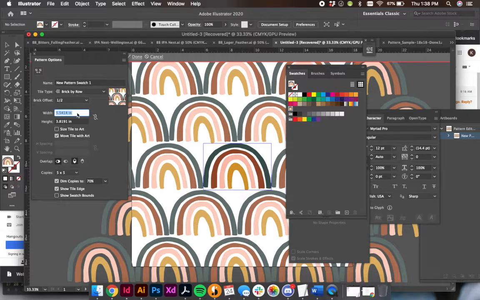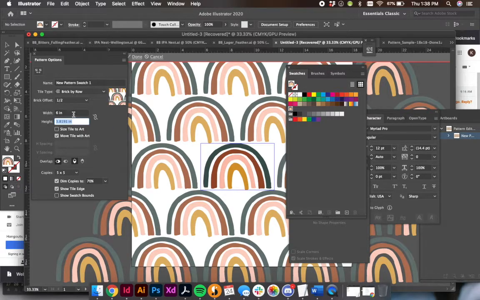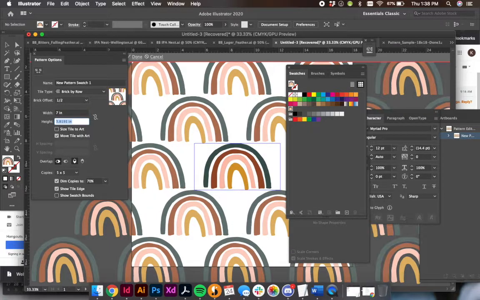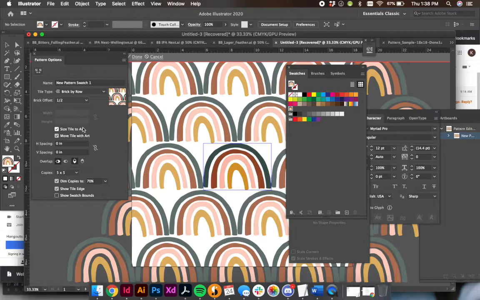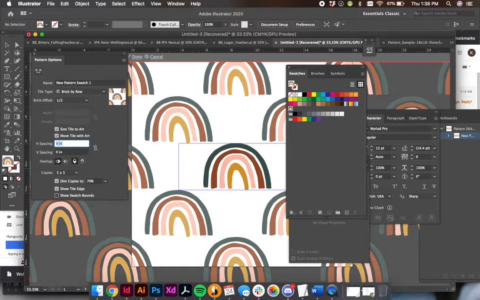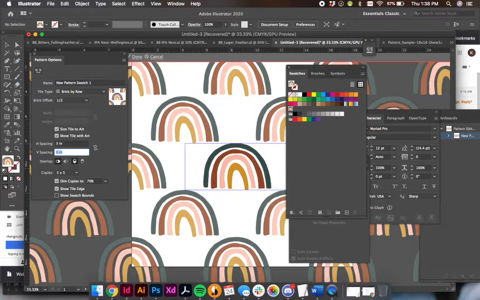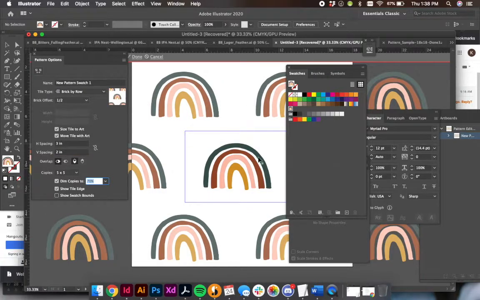And then this is the size, pardon me, of our artboard. This will create a little more white space around them. If we click this, that's going to adjust that back, so it moves the tile to the actual art with no extra spacing around. But at the same time, you can adjust it right here as well. So maybe manually, I want to make sure that they're exactly 3 by 2 inches apart, versus adjusting it the other way. So lots of variations.